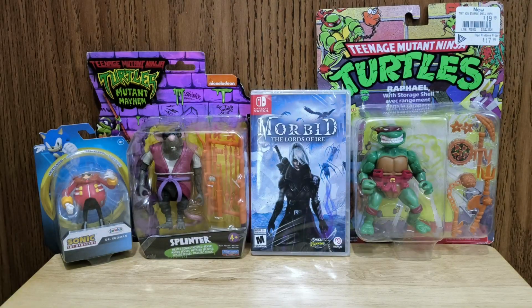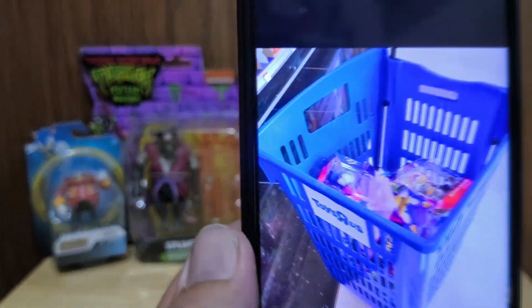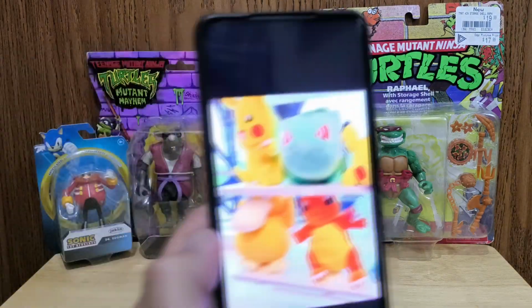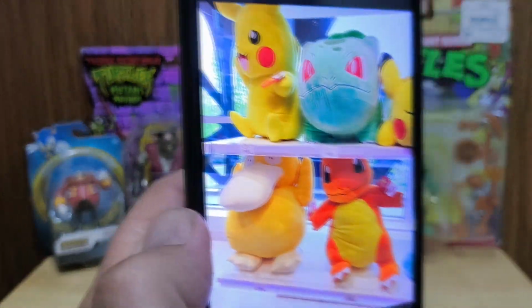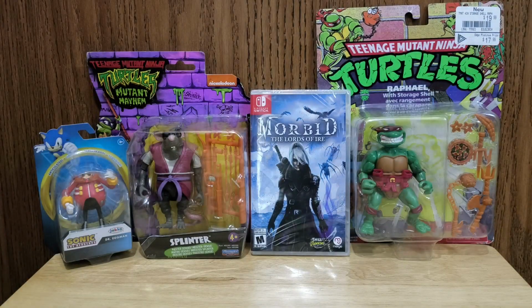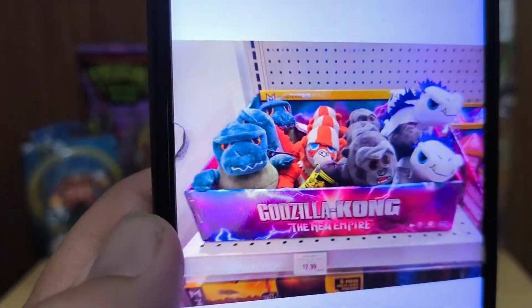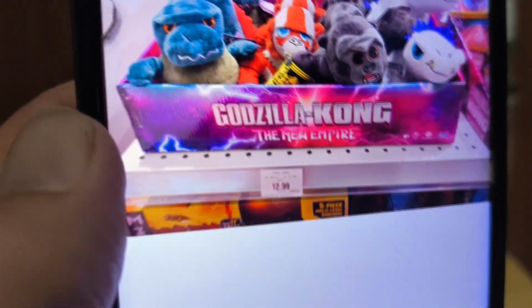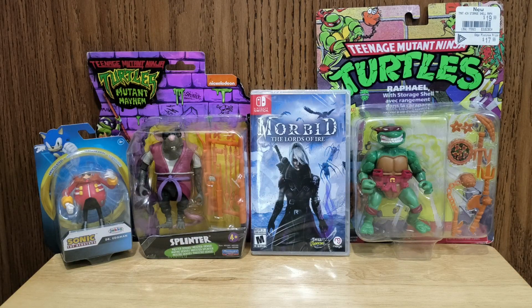What else we got here? Okay, this is my growing basket of purchases here. Spoiler. They had these very large Pokemon plushies, pretty cool. I was pretty tempted by the Psyduck. You got these little Godzilla plushies. Once again, very tempted, but you know, unnecessary. $13 a mini plushie. I didn't need it, but you know, maybe next time.